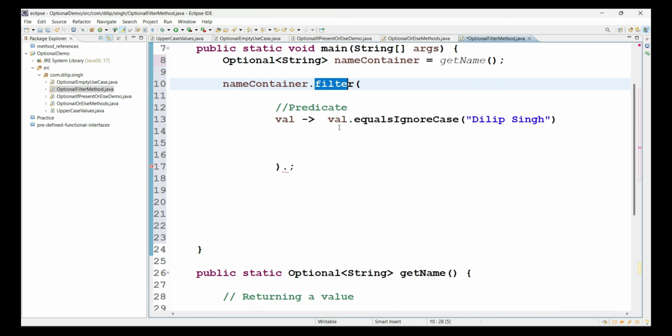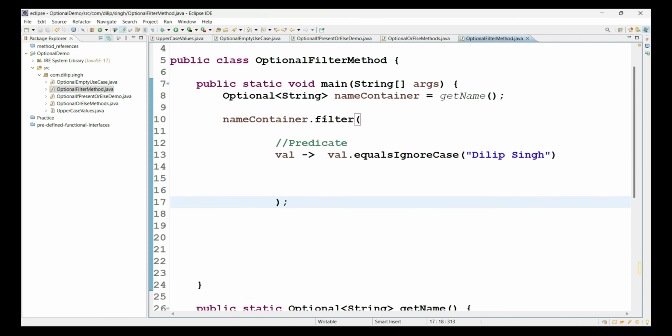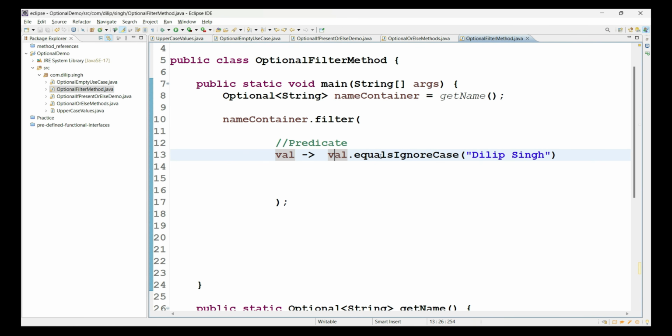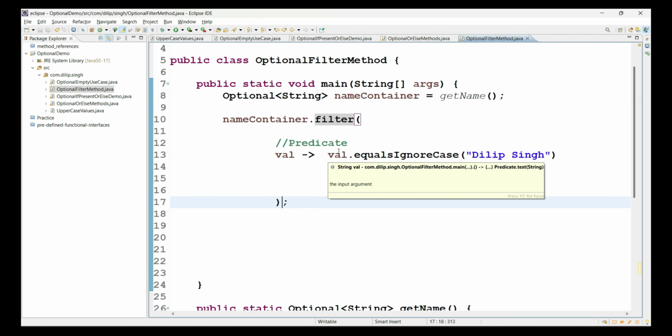So that means filter is just verifying the content of your optional object. Here the filter method we implemented takes a value. What is this value? The value that is really available inside the optional object. And that value you are comparing based on your custom value or custom logic implementation. But finally what will it return? A boolean value you have to return as part of the predicate implementation. So if the condition became true, or the logic implementation result is true, then it is going to give you the same optional object again. In case the condition is failing, then it will not return.